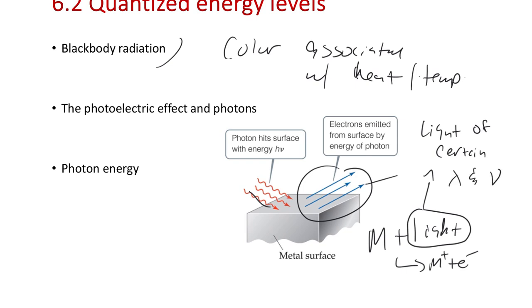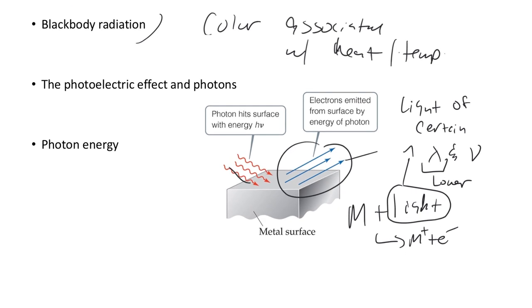So light of certain wavelengths and frequencies, and what was found is that the wavelength has to be some lower value. You have to find a threshold wavelength, that threshold wavelength or lower, and since you can calculate what frequency that wavelength is associated with, it's going to be that frequency or higher. So you find the certain wavelength that just begins to allow the electrons to be ejected. If you go to lower wavelengths, that's greater energy, and electrons can be ejected by the metal. And if you go to higher frequency, then electrons can be ejected as well.